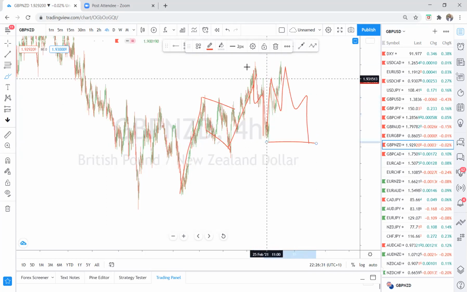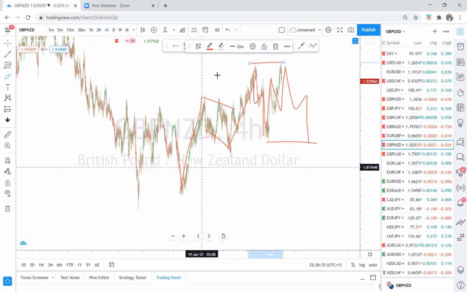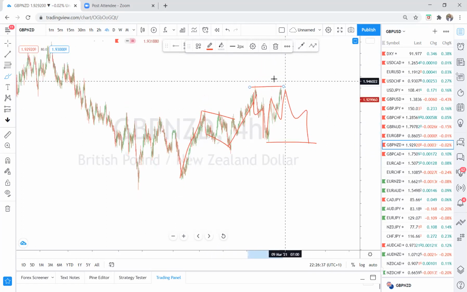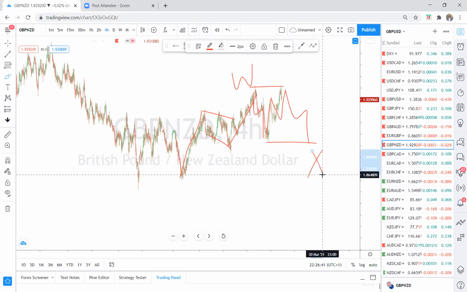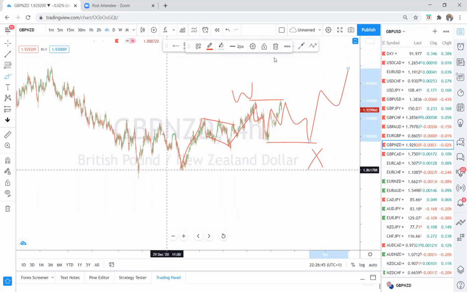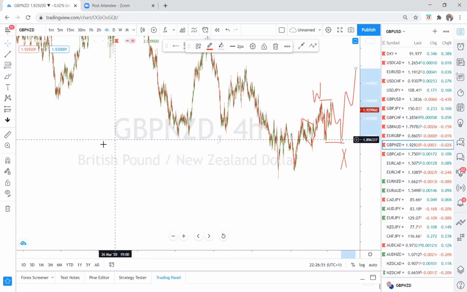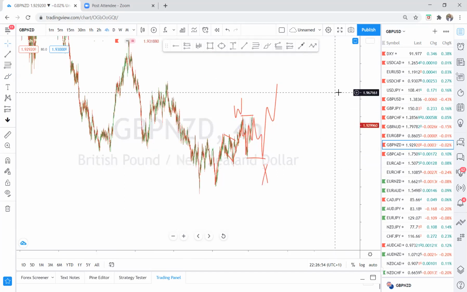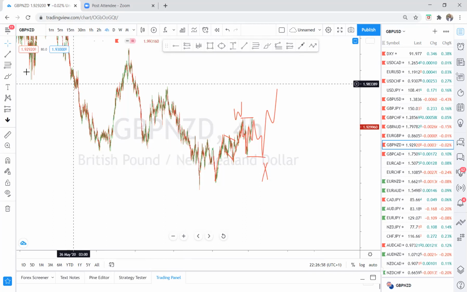Since this does not break this top, we expect this not to break here. So this will now be a W, then you have an X here, and then you have your Y here, 1, 2, 3. If you have this WXY structure here, you will see that this structure will be a complete structure and be ready for the downside. How do you project the level of your Y here?